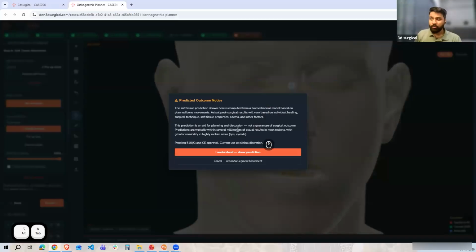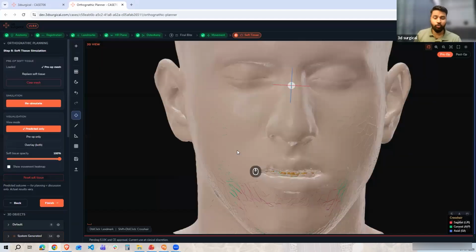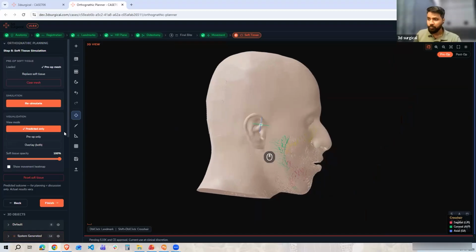Okay. And once this soft tissue simulation is done, we'll see the information. It will, of course, not be accurate because it is algorithm based. It is not for the real condition, but we can say 80 to 90% of the symmetry could be matched with the actual surgery.